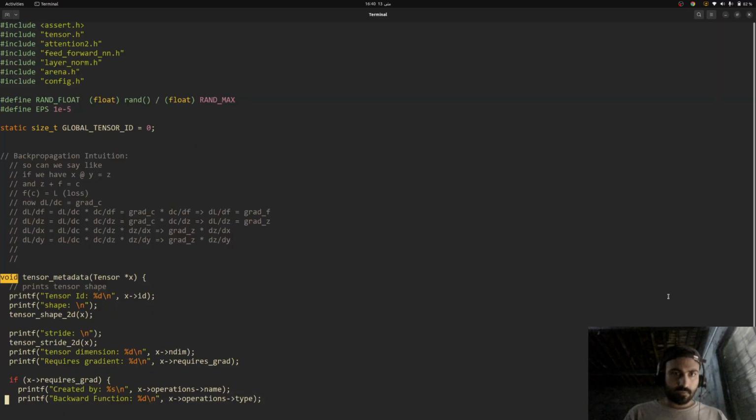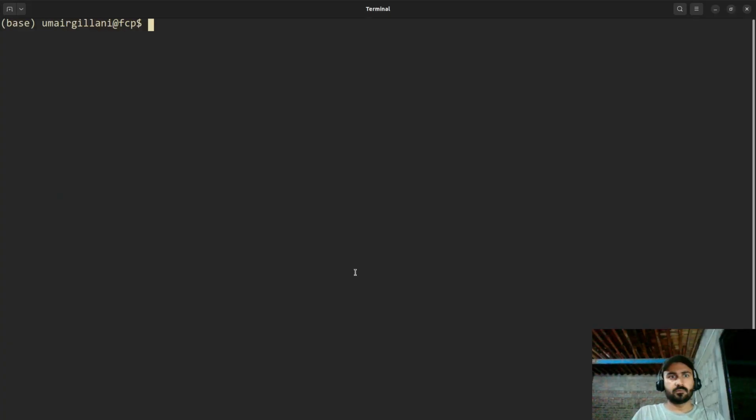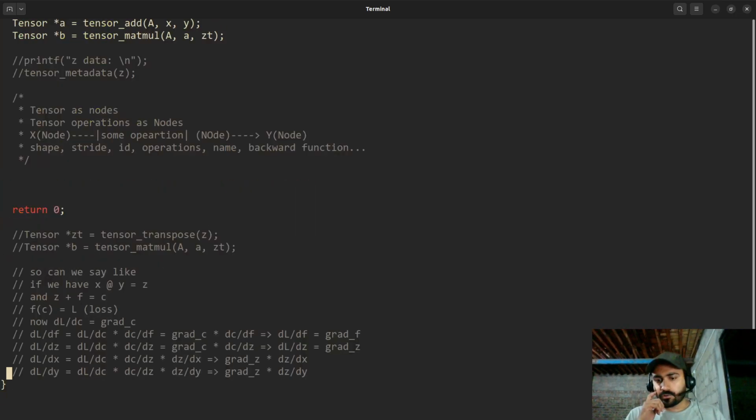Let's see if it works. Nope. So it's giving me the exact location of the pointer, where that function pointer resides, right? So yeah, this is actually the metadata. So now we can actually traverse the graph, right? Alright, so we can traverse the graph now.